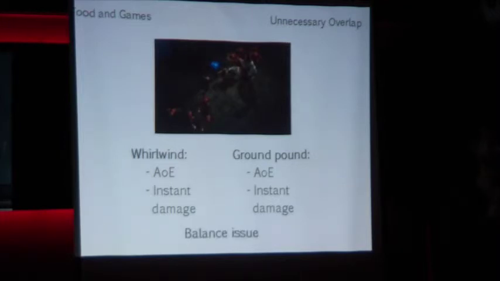So again, we have this balance issue because the two are too similar to each other. We could just get rid of the ground pound and instead add an instant single target attack. That way, the player doesn't have to face hordes of enemies to make Whirlwind useful. You can have hordes of enemies, but you can also have strong, say, sub-bosses. So the single attack is much more useful that way, and also adds some variety to what you're experiencing.